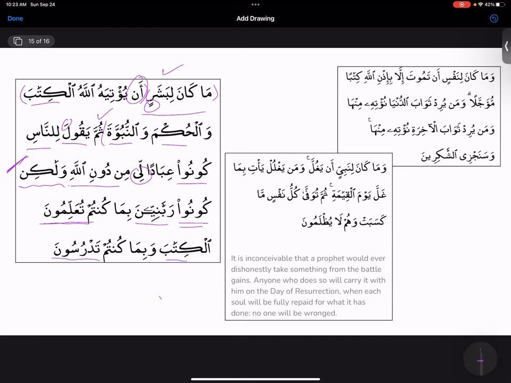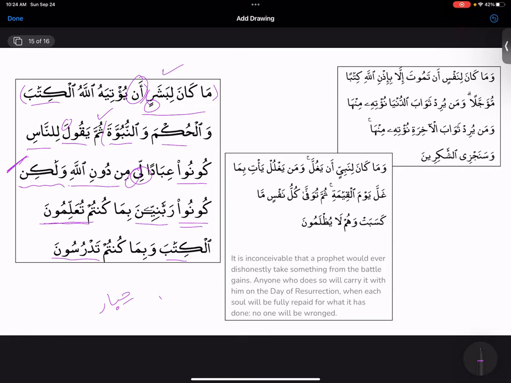Because they were very learned people. Those who read and write are called hibbar, I don't know which ha it is. Ahlul hibbar. Hibr is like ink. So they are people of ink, meaning they are always engaged in reading and writing. So Allah subhanahu wa ta'ala is saying that you are teaching and learning this book. So rather my messenger would say that you be Rabbani. He would never ever say be my servants, referring to the Prophet.